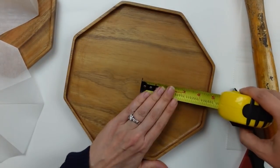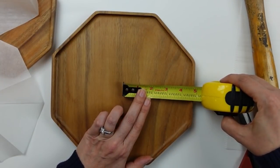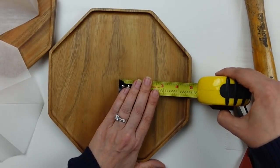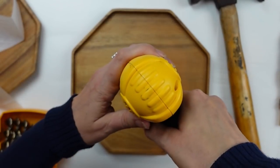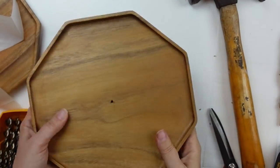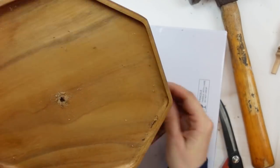Now I really hesitated to do this because I was afraid I was going to mess up these trays. These are really nice and heavy. They're about 3/4 of an inch thick on the bottom. So yeah, I started out with a smaller screw bit, and then I kind of worked my way up. I did work my way up a little too fast.